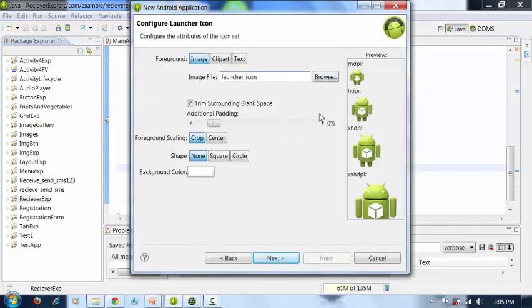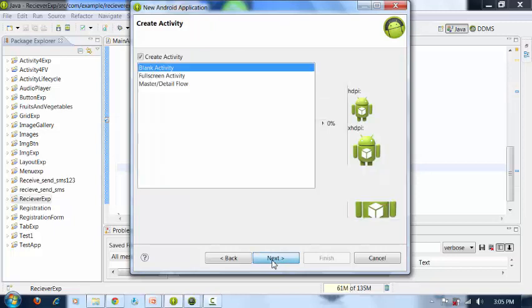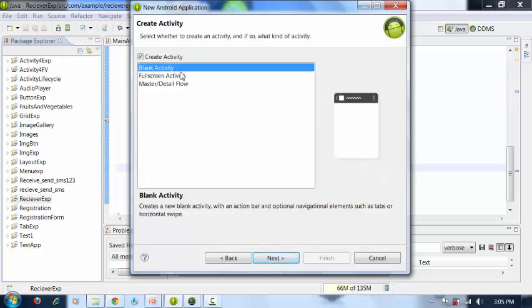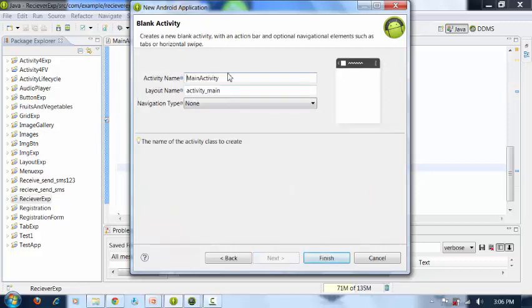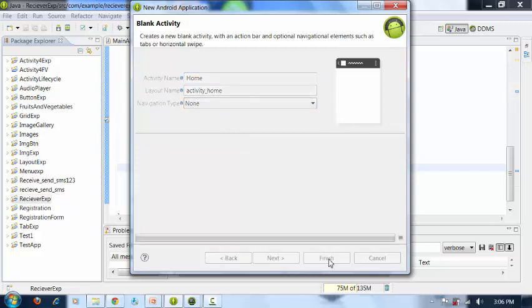You can choose any icon if you have, but I'll go with the default icon. Then you can select the activity here. I'll go with the blank activity. I'll change the name to Om, but it is your wish, you can keep the same name also. Click on finish.